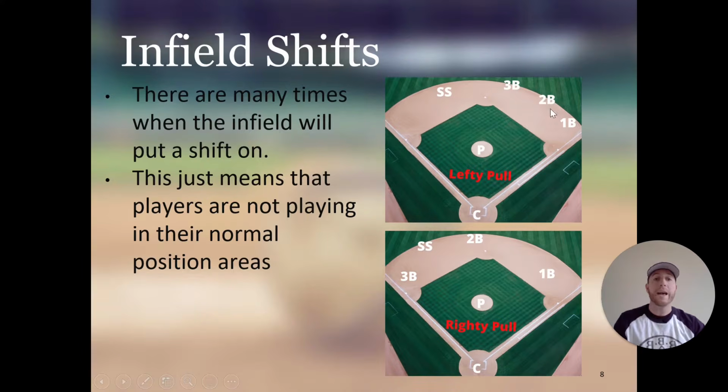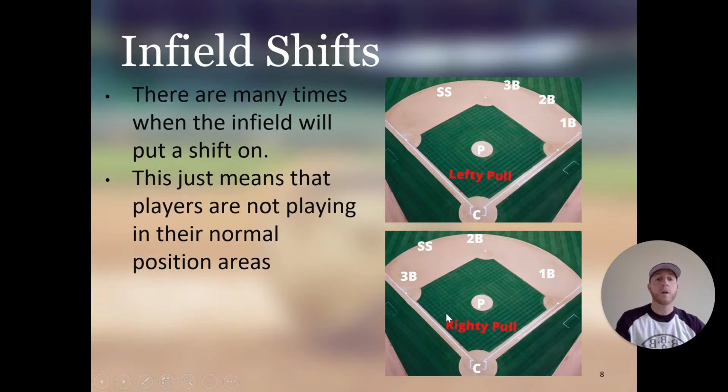So really they stacked 3 infielders on this right side because that is most likely where the batter is going to hit the ball. They want the shortstop to stay here. You don't want to just shift the infield and play third base here because they're not as versatile and they can't move as well as the shortstop can. So that's why the shortstop would stay here and the third baseman would just come all the way onto the right side.